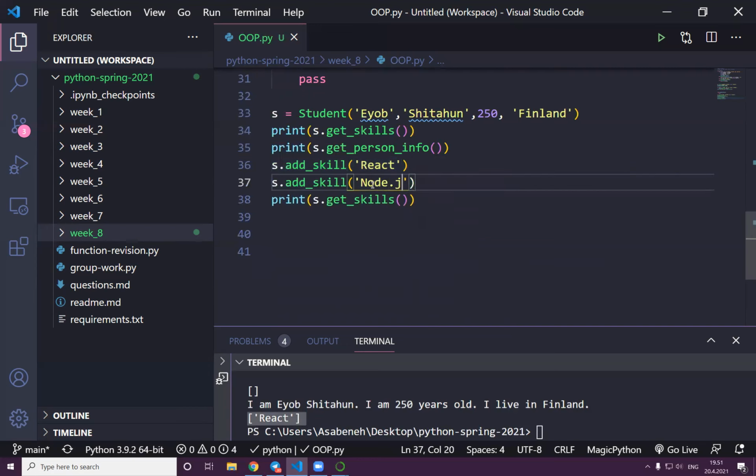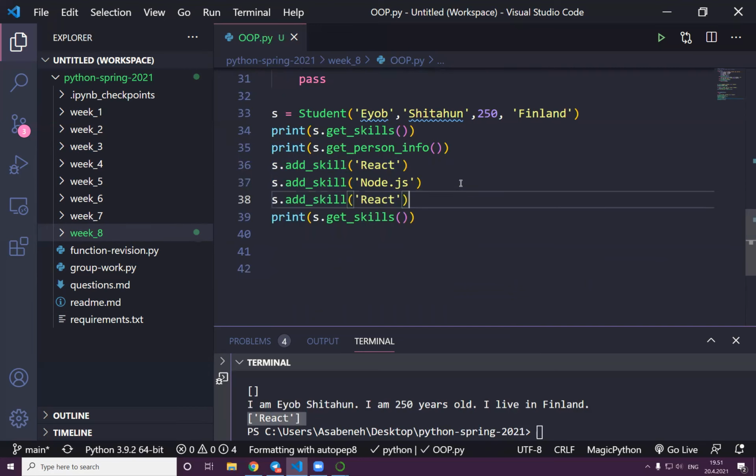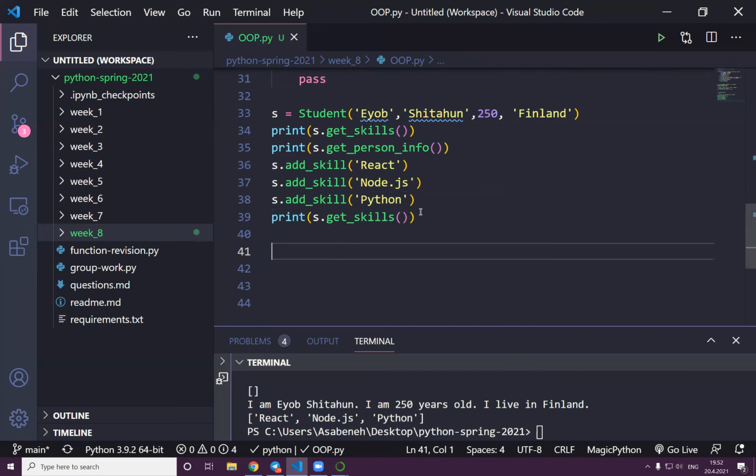That's a lovely language to learn. Yes, and ran. Now this student has them.